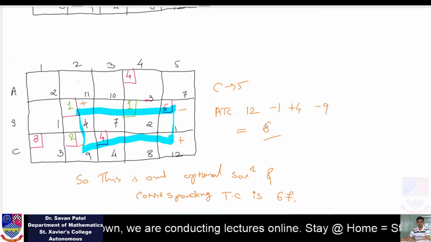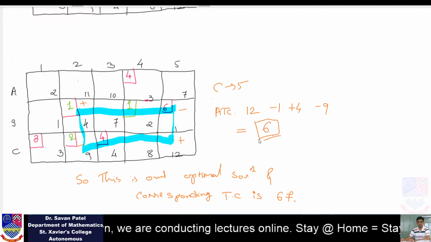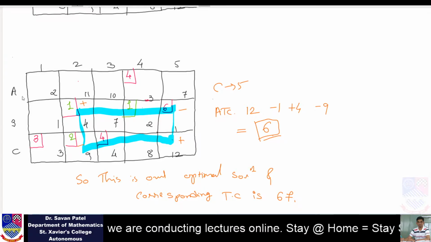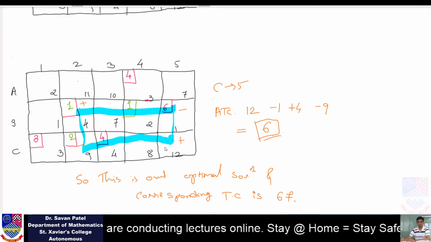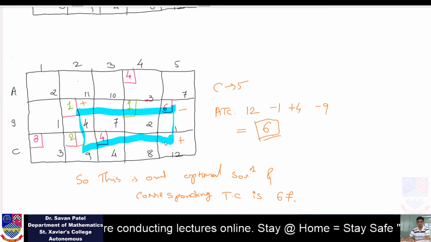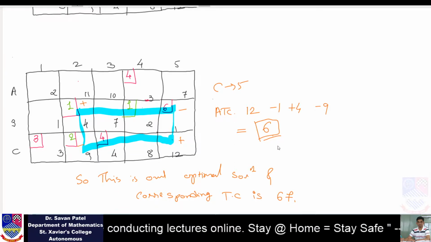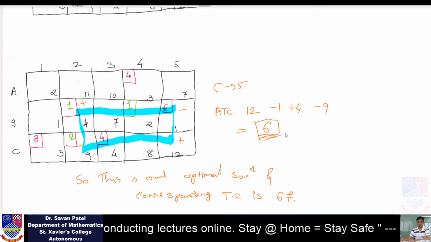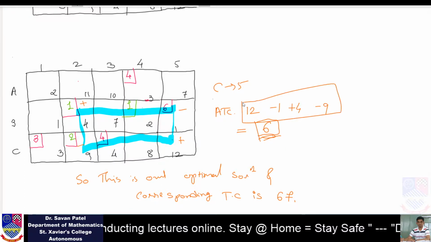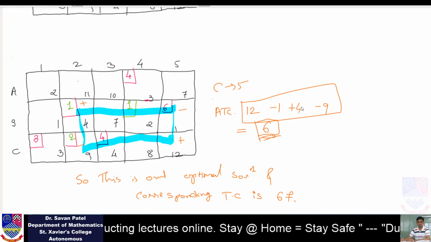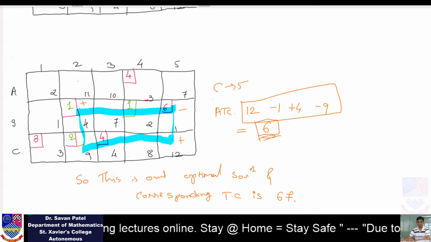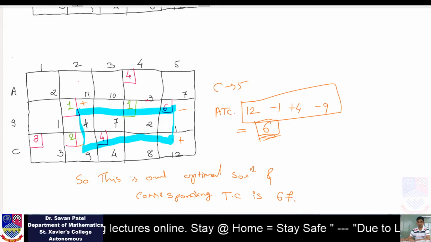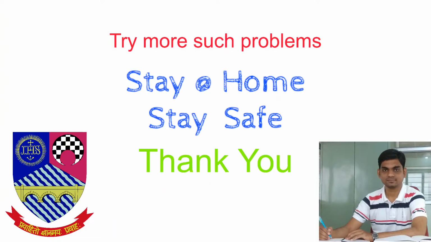So, how to directly evaluate this additional transportation cost without making this type of loops? That will be in the next coming lecture, that is the MODI method. In that, we will directly identify the 6 without finding this loop and calculating the sums and differences. Okay. So till then you try one more problem at least on your own. Write down one more problem similarly and solve it on your own.